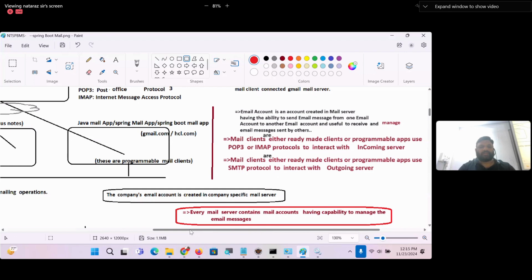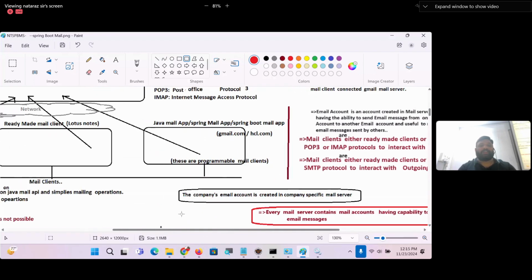Okay, tell me. The company's email account is created in a company-specific mail server. OTSI.com, OTSI has their own mail server. Gmail is having their own mail server. Yahoo Mail is having their own mail server. See, the mail server, they might be using James Mail server or Microsoft Exchange server or Lotus Notes server.